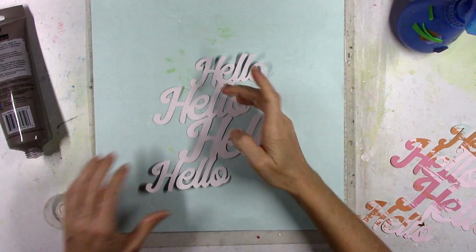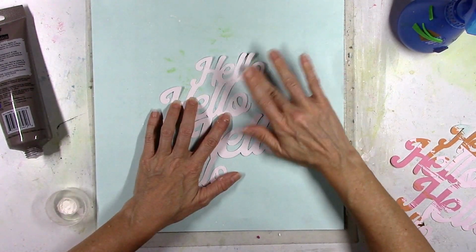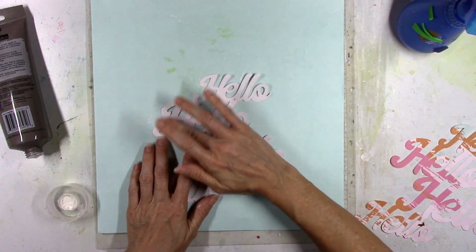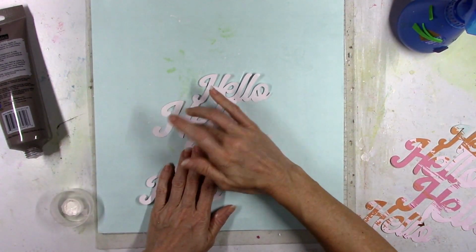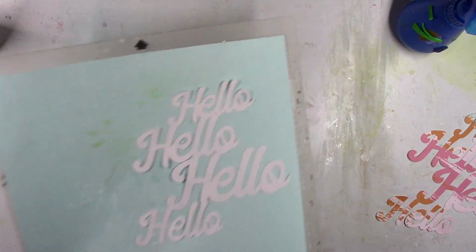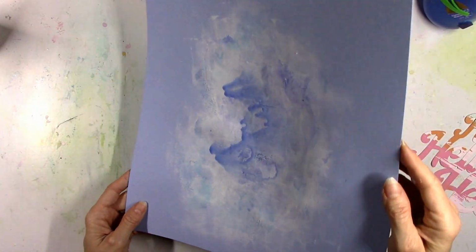I'm going to use some white, no, that's not white, that's clear gesso with my finger just to prep this cardstock, because this cardstock here that I cut this on is just plain cheap white textured cardstock that I had in my stash. So it's pretty flimsy. So I'm going to let that gesso dry and then come back to my background.